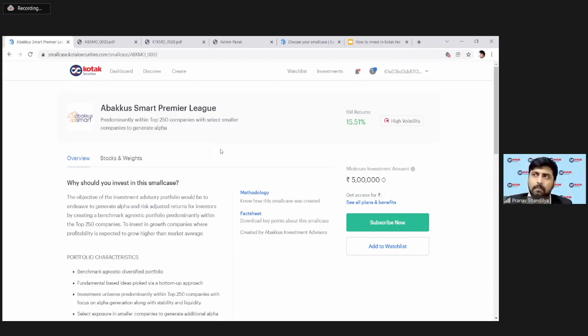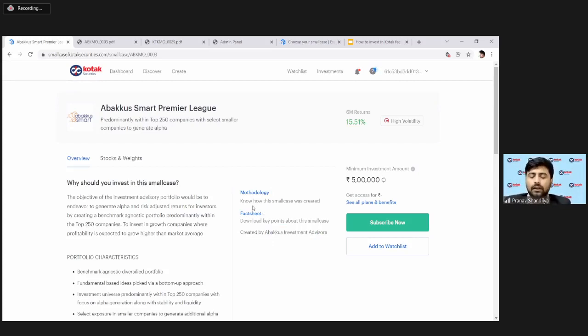And it is not meant for a retail audience, but since this is a premium portfolio, it is meant for a premium client base who can afford to invest 5 lakhs and take advantage of the MEETS framework that is coming along with it. And one thing that you should also know is that since the rebalance frequency is monthly, what you can be assured of is that this particular basket is consistently rebalanced and reviewed by the investment advisor in question, which is Abacus Investment Advisors.